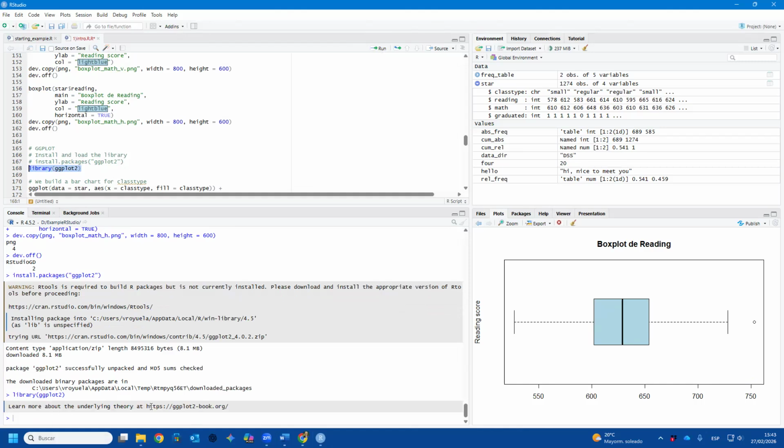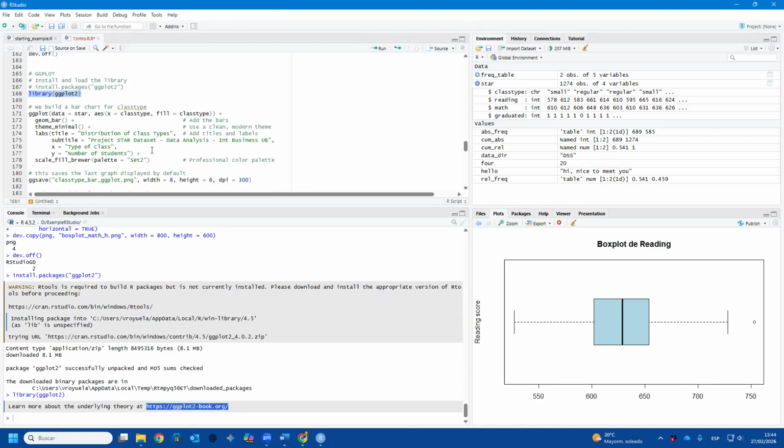Okay, you can actually learn more on here. That's nice. And then look, what things you can do with that? ggplot. We don't have to say ggplot2. First thing, the data. Where is the data? The data is here in the object star. We say star. We don't say star and then dollar and then class type. Here we only say star. And then what is the variable? The variable is class type.